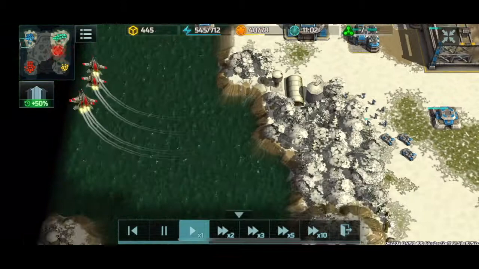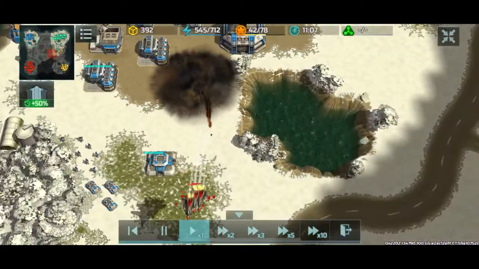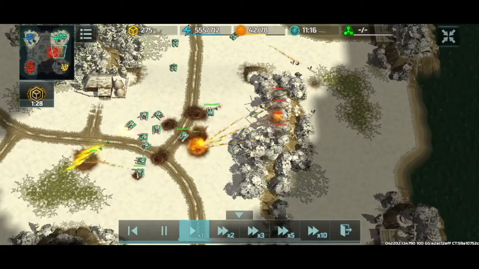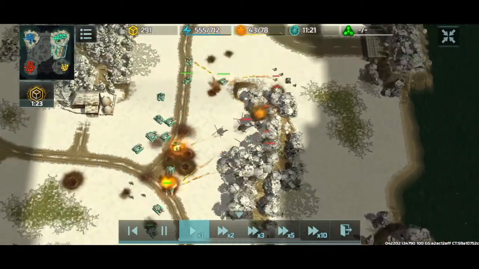Looks like the Hawks are trying to swing around the side there. One of the Hawks is going to go down. Assault vehicle factory is going to go down there. Meanwhile, my ground troops are now moving onto some higher ground to put some pressure onto yellow. I've got a handful of Hammer tanks and some Typhoons there.